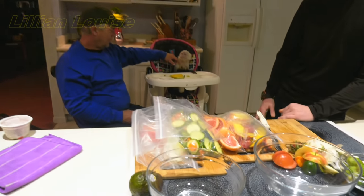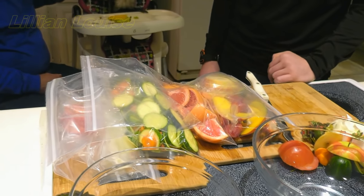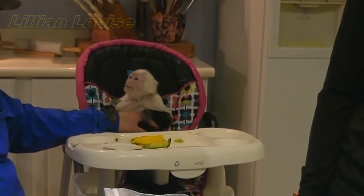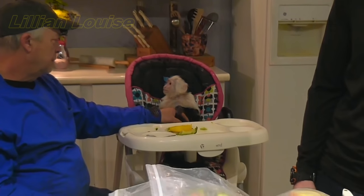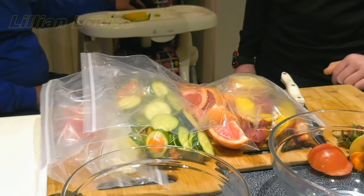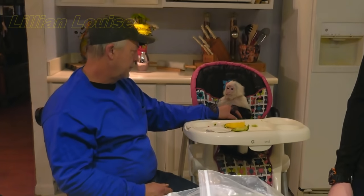And what we do is we take, like Brandon said, and we divvy it up through the week, and we give her a bowl of the fruits and vegetables once a day. It's usually lunchtime. And we also keep monkey biscuits in there, and she also loves a monkey biscuit bottle, which we add a banana in. That's why we don't have the bananas cut up in here for her lunch, because in the evenings, her daddy likes to fix her bottles when he gets home from work.